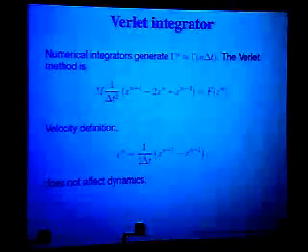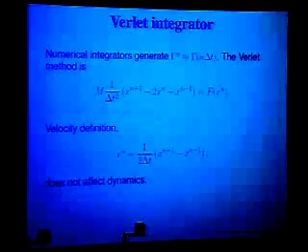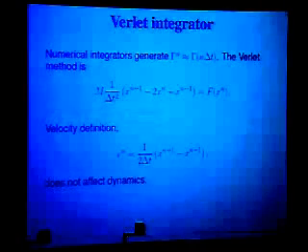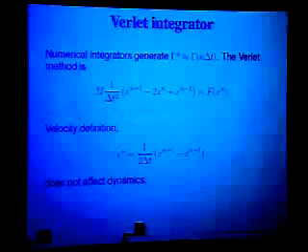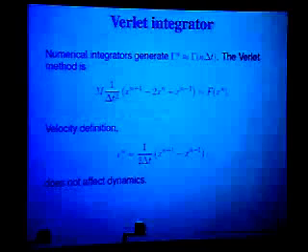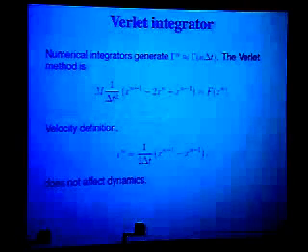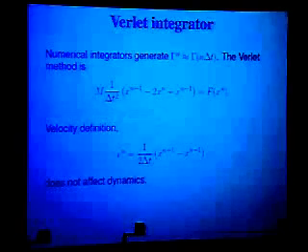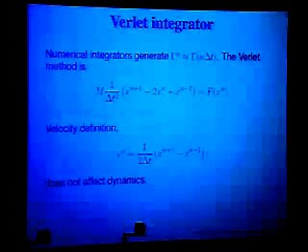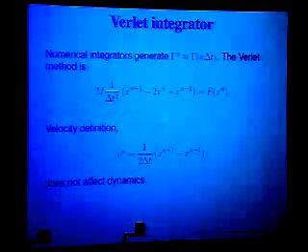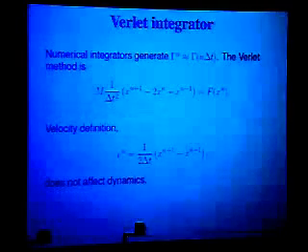Okay, so the well-known method for advancing the solution to the equations of motion for molecular dynamics is the method associated with the name of Verlet. It's a very simple-minded method in which we approximate the second derivative of the position by means of the centered difference. I've written it as a discrete analog of the differential equation. To actually implement this, of course, one has to rewrite this equation so that we've solved for the positions at the new time as a function of the old time and the time before.